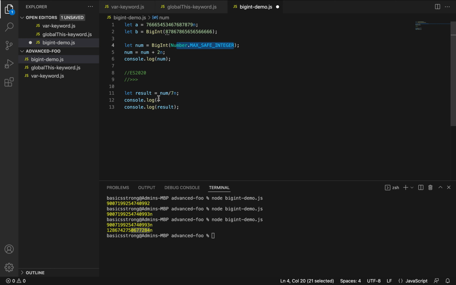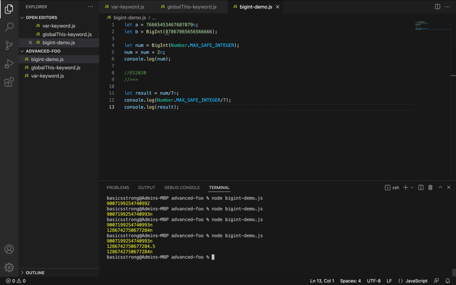If I do not have it as a big integer, I just have it as a normal number and divide it by 7, and then if I run this, I see 284.5. So this is the difference that we get if we are performing operations with big integers, because they are whole numbers, and the result of any operation will also be a whole number.